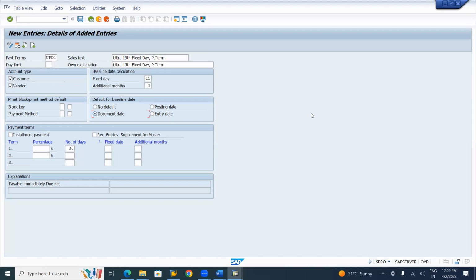Got it. Yes, please. So if we receive the invoice on the 16th, then it will be the delay for the supplier from the next month. So if the document date is the 16th and received on the 16th, the payment terms will be calculated from the 15th of the next month. Correct. Exactly. But it will be the delay for the supplier.